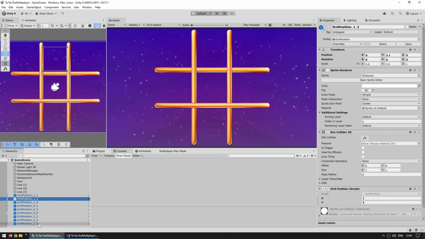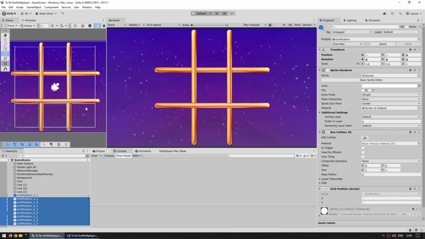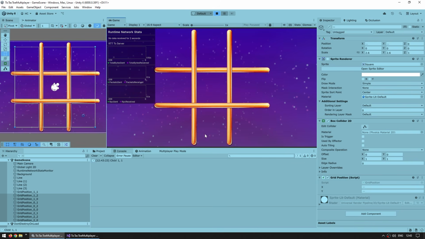So we have previously set up our grid position, so we have all of those clickable areas. If we use the mouse and we click on any of those, we are capturing the click as well as the actual grid position where we clicked on. For handling most of the logic in our game, we're going to make a main GameManager class that is going to handle it. So basically, as we click, this is going to pass in this coordinate onto that class. So let's go ahead and make that.